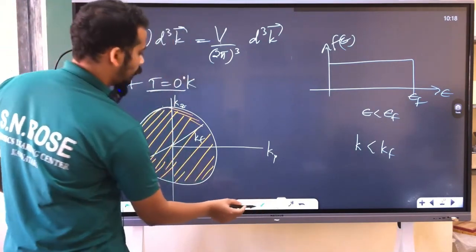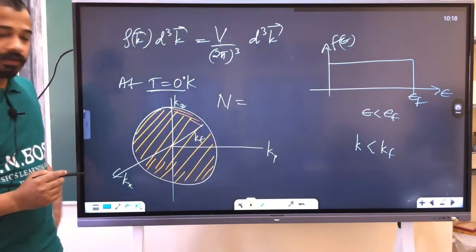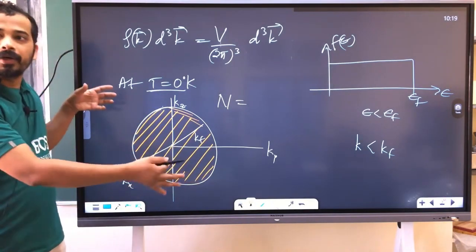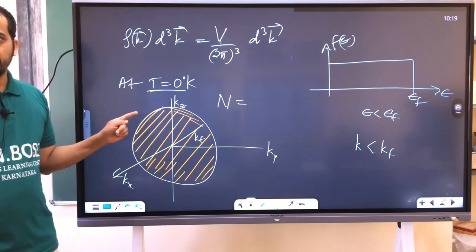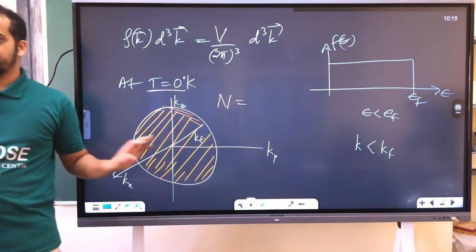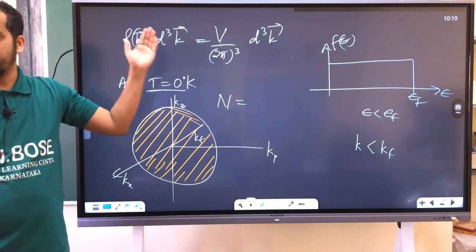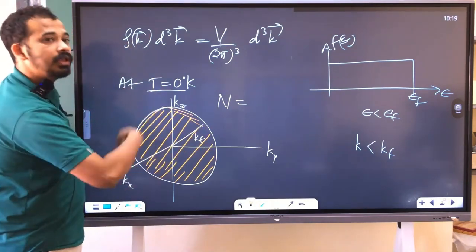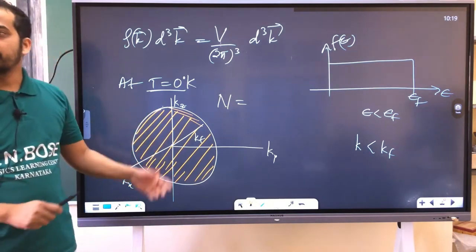So see this one carefully. The number of particles is nothing but the number of states here. Can I say like this? All particles are within this one, and all of the states are completely filled at t equal to 0 Kelvin. So counting the number of states within this one is nothing but counting the number of particles. Earlier we counted the number of states in the density of states idea and later took the distribution of the particles. Now counting the total number of states within the Fermi sphere is nothing but counting the number of particles.